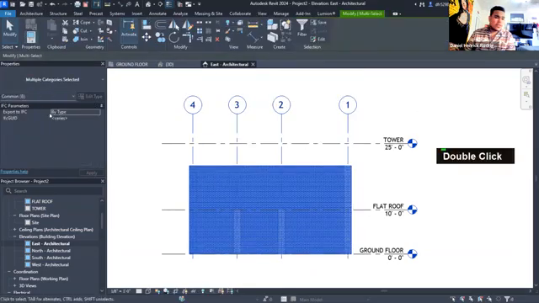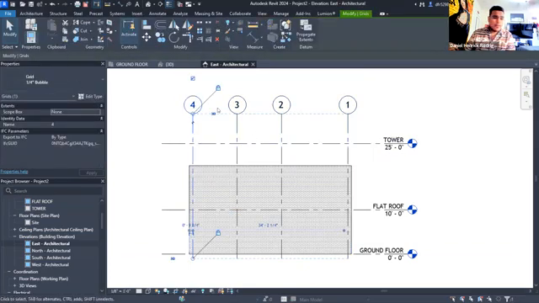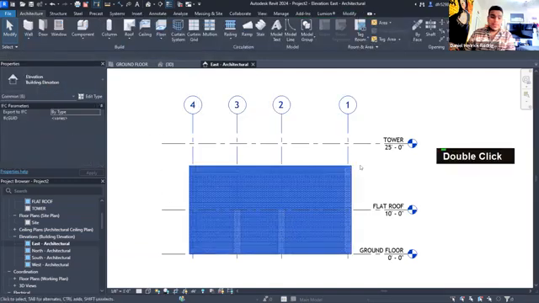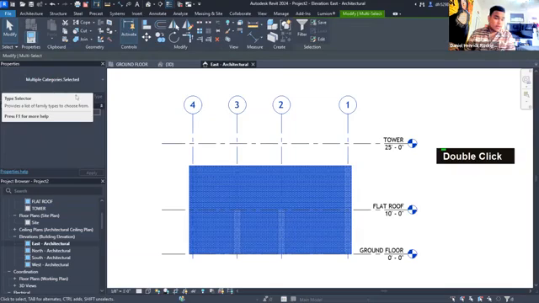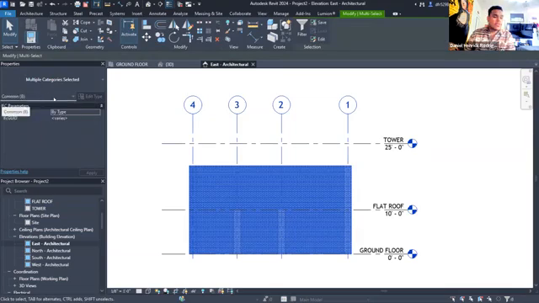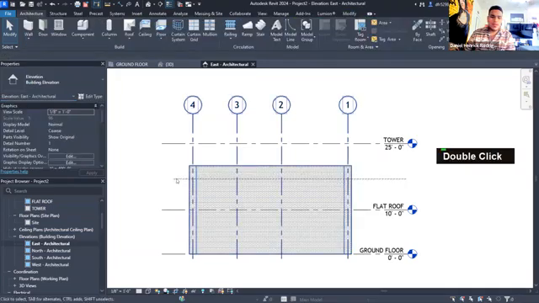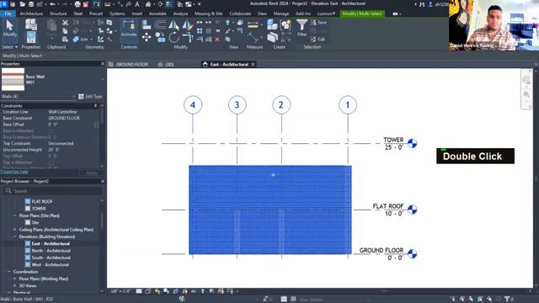Or you're going to have the drop down here, right? So your properties tab usually tells you exactly what you have, right? So if I click here, it's going to say grid, 4-inch bubble, quarter-inch bubble. If I select a bunch of things, it's just going to say that there's multiple categories. But you also have this drop down arrow that lets you pick the things that you chose, right? So I'm going to run across here, and then I'm just going to select walls. All of that, just select the walls, but just trying to show you the different ways that you can do things.